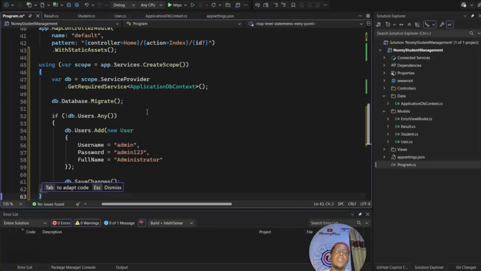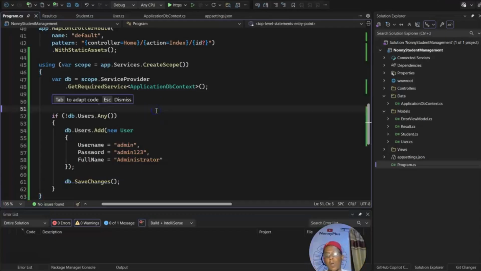So we don't want to be creating a new user, we don't want to have a registration form where we'll be creating a new user. We just want to have a login form where there is a username and a password registered already in the database. So can you use that and log in instead of creating a registration form for the user to log in. So now we are done.